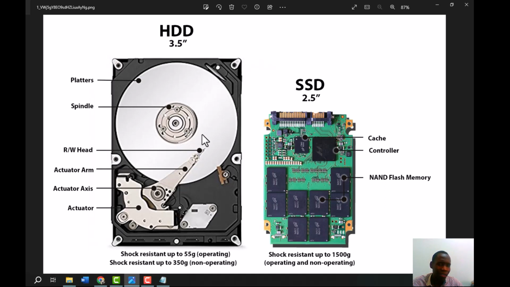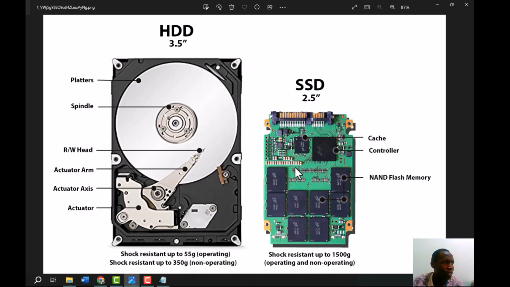Another difference is that SSDs are smaller. You can look at the sizes. We unwrapped these disks, so these ones are really smaller than the HDD. Of course, technology improves and things get smaller. Nanotechnology. Then the HDD consumes more power than the SSD, since it has moving parts. It has to move around, rotate and get that information that you want. But this is just there, straight. Go pick the information, bring it on top, and that's it.